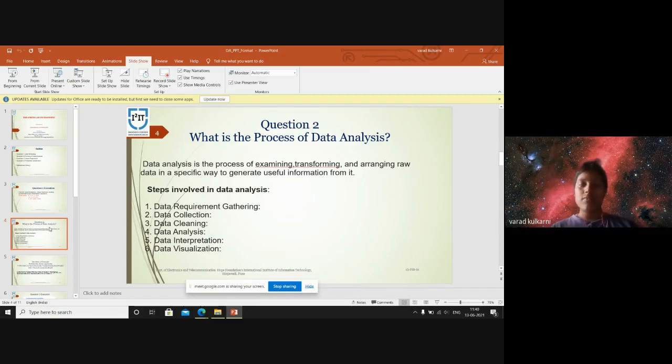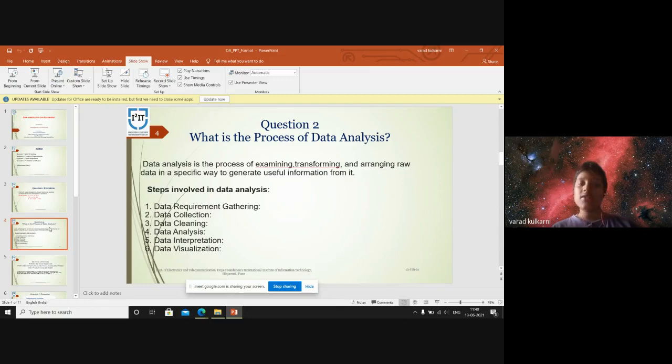In the second step, data collection, we concentrate on collecting data from various sources such as the internet or hardware files or any related articles. In the next step, that is data cleaning, at the second step where we have collected data, there might be some extra data which is of no use for us. So that extra data is being cleaned over here.